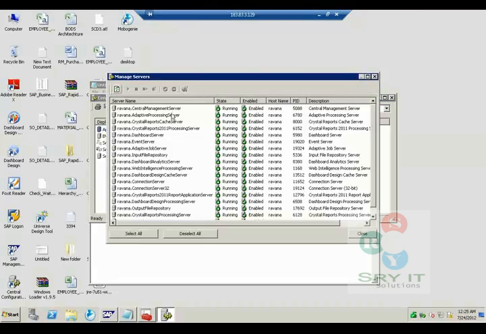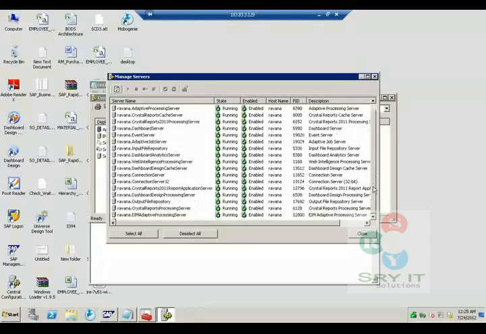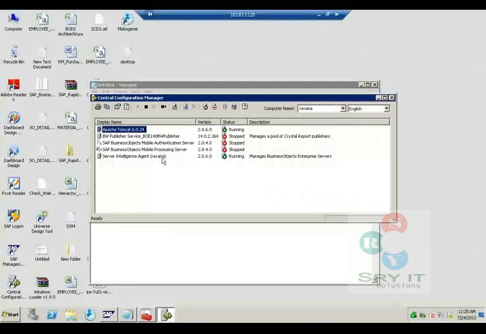Here it's going to show you the list of servers, and all the servers are prefixed with the node name or the SIA name. See here, Ravana.Central Management Server, Ravana.Adaptive Process. So Ravana is the SIA name. What is the name of the SIA on this machine? It is Ravana. So all the servers are prefixed with the SIA name.